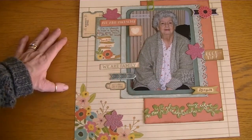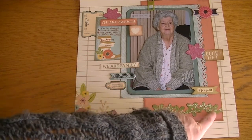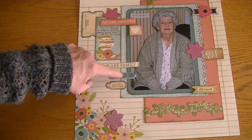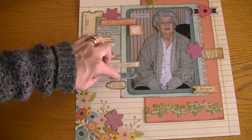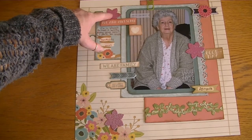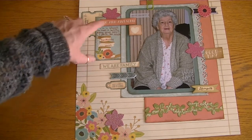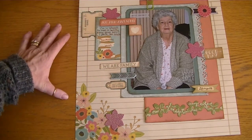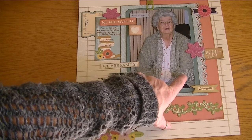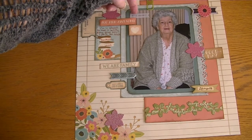This first one is my mother-in-law and I did some layering with different papers from the collection. I used my Martha Stewart punch to punch out these little daisies. I used some chipboard accents from Joann's — I don't know the brand, it's like Joann's brand. These are some glittered little embellishments from Michaels and I just did a lot of layering. I put 'You Are Awesome' up on pop dots — that's my title — and I used some Claire stickers: 'I Love Your Smile' and 'Sweet Moment' up at the top.